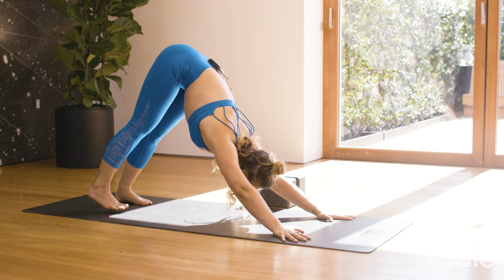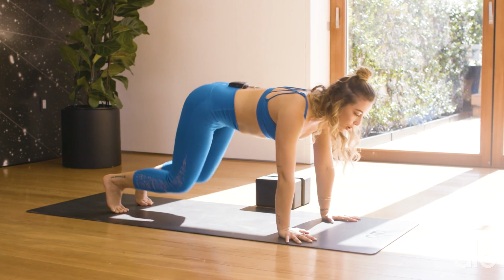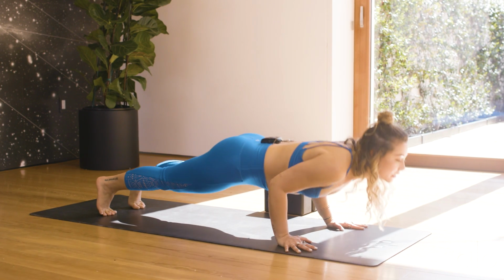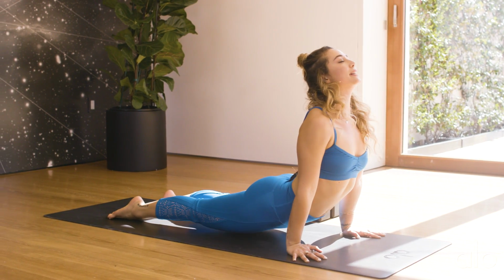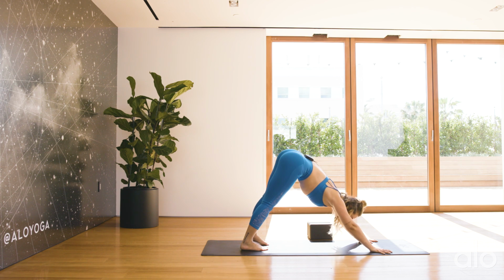Downward facing dog. Inhale, shift forward to plank pose. You always have the option to drop your knees. If not, keep them lifted. Chaturanga as you exhale. Inhale for your back bend, and exhale back to downward facing dog.